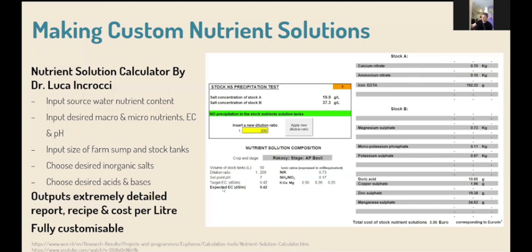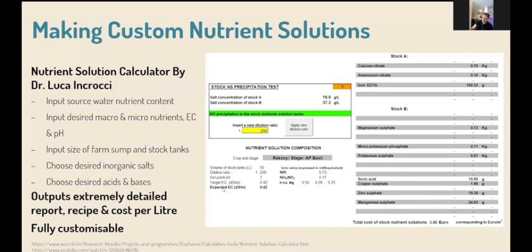So this is a really simplified version I've put on the screen, but I put what my source water was, what I want my output to be. I said I didn't have any nutrients at all, and I wanted it to suggest it to me. So you can see it's giving me a stock solution that's an A and a B. It tells me exactly how much of each I have to put in. It tells me the exact cost of using these nutrients. It gives me a cost per 1,000 litres of my nutrient solution.